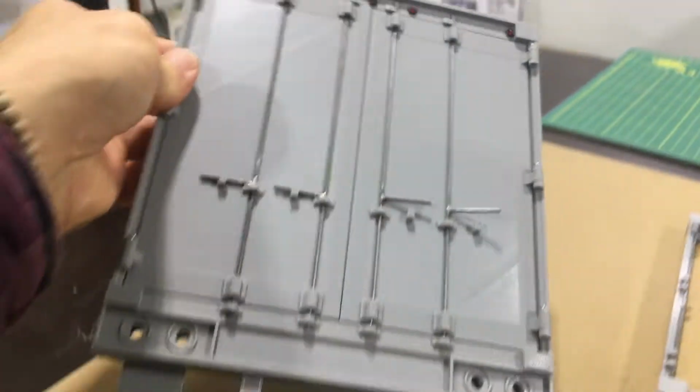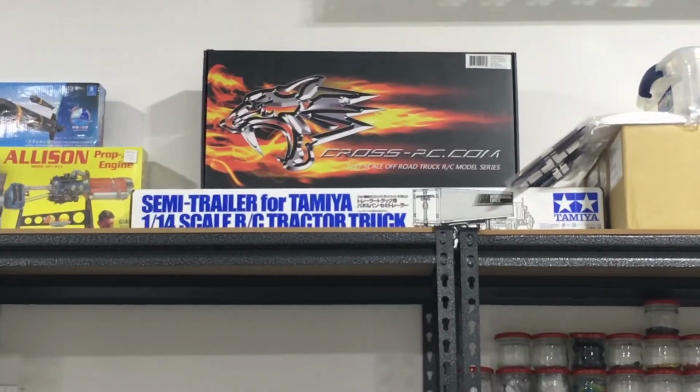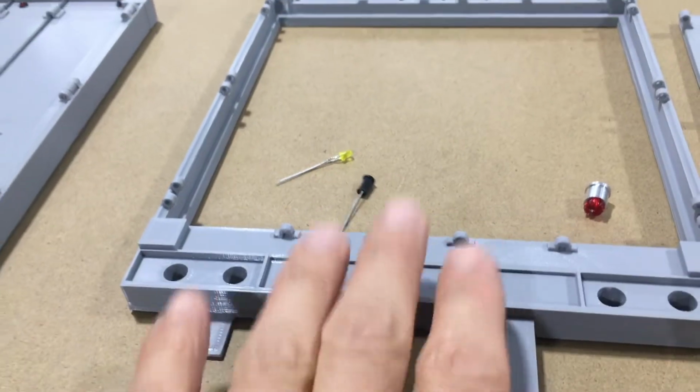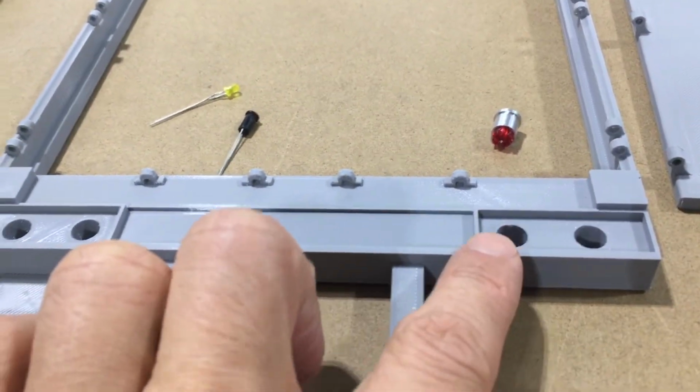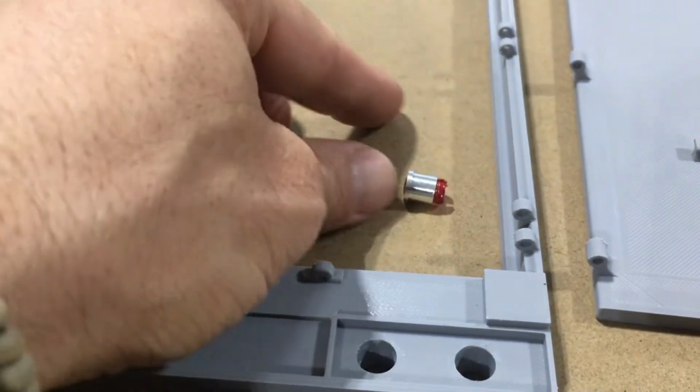I'm going to be using this piece here on my Intercontinental Express trailer that I got right up there. I assume it'll fit on there because I think the bodies of those trailers are the same. But anyway, just so you know, that's the one you're going to be getting, or the one that I'm listing for sale on my Facebook page. The only difference is I didn't 3D print the little bezel on there. I just, like I said, I'm going to be using these.